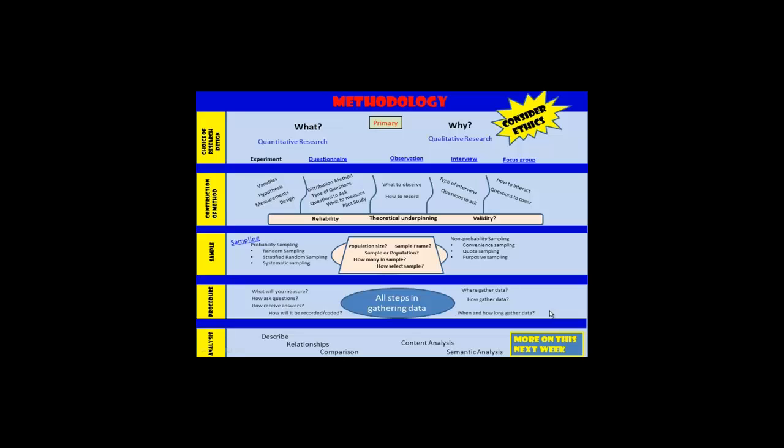If you're doing a questionnaire, the sort of questions you need to answer in this section are written below questionnaire. So you need to decide how you're going to distribute your questionnaire, what type of questions to ask, what you're measuring, and you also need to make sure you do a pilot study. If you're doing an observation as your research method, then you need to decide what you're going to record or observe and how you're going to record it.